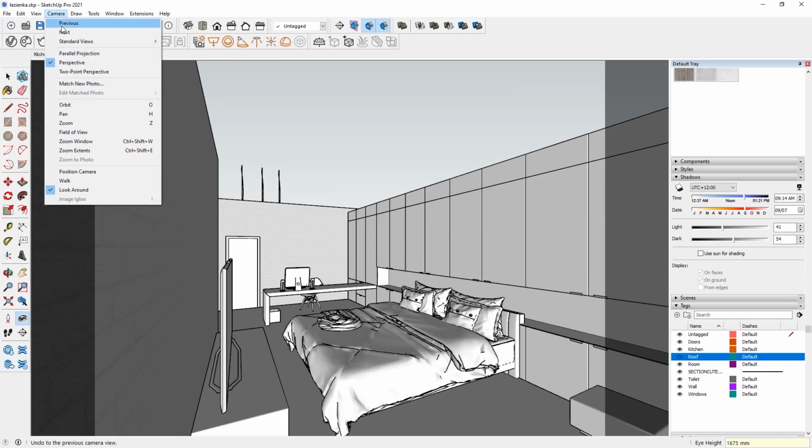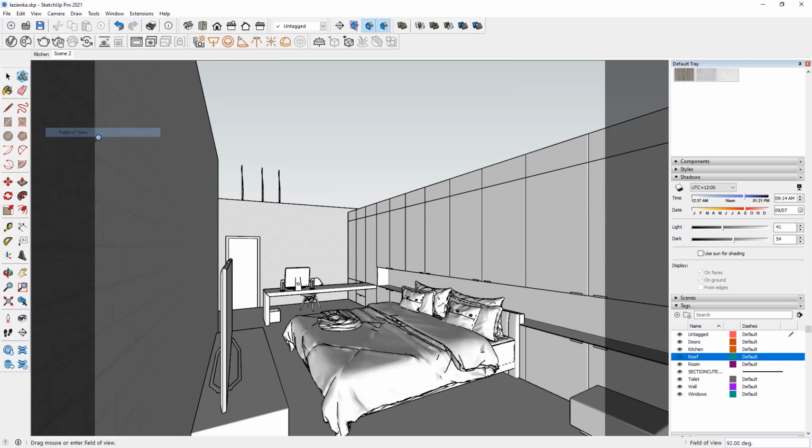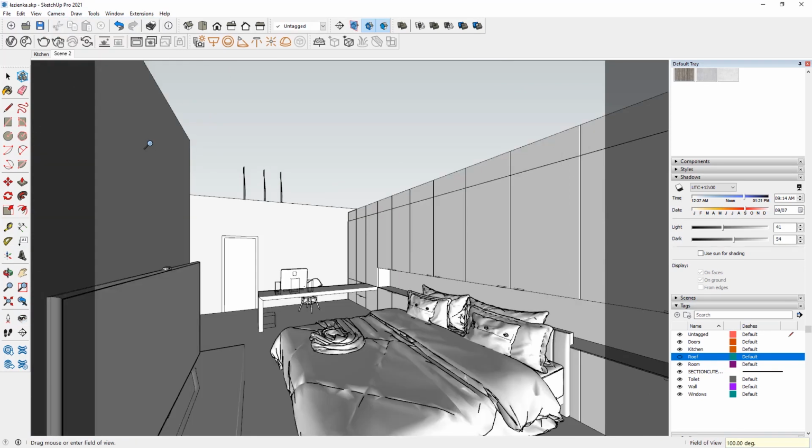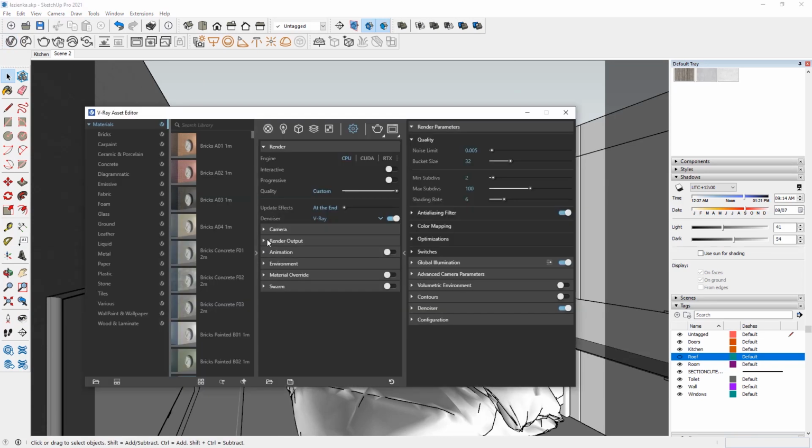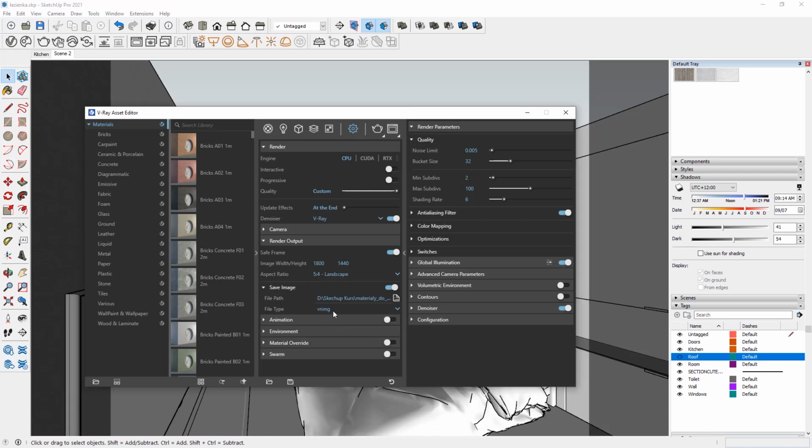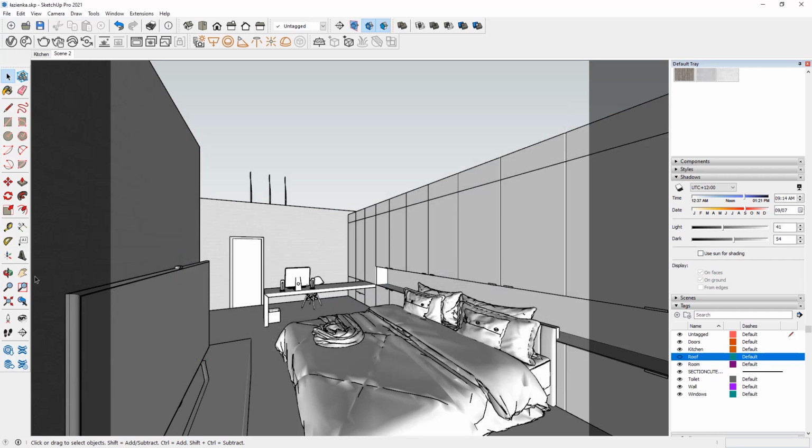So camera with this position, something about 1600 millimeters high. Let's change the render output to landscape this time, because I think that will be the best solution for this view.